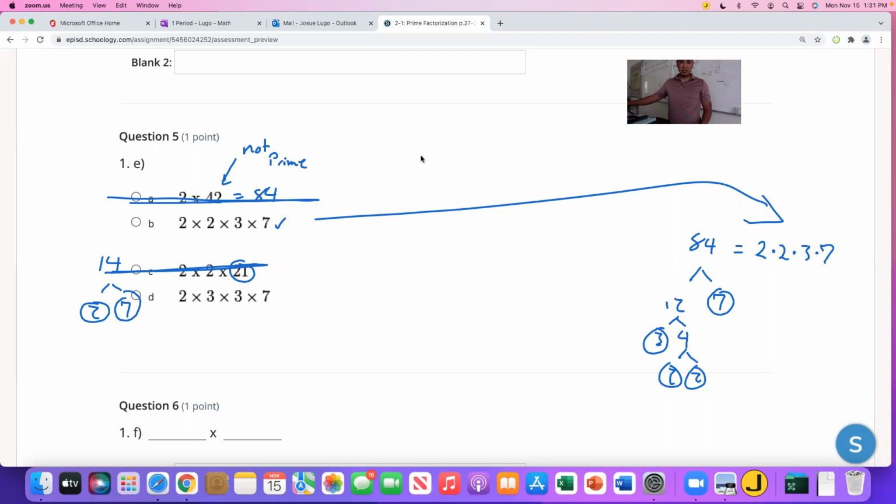But down here, notice how 2 times 3, that's going to give me 6, 6 times 3, that's going to give me, I can't even think right now, 18, and 18 times 7, I'm not even sure what that gives you. 8 times 7 is 56. 7 plus 5 is 12. That's 126. That's not even equal to 84. Even though all of these are prime, that is not 84. So the only answer that fits is B.